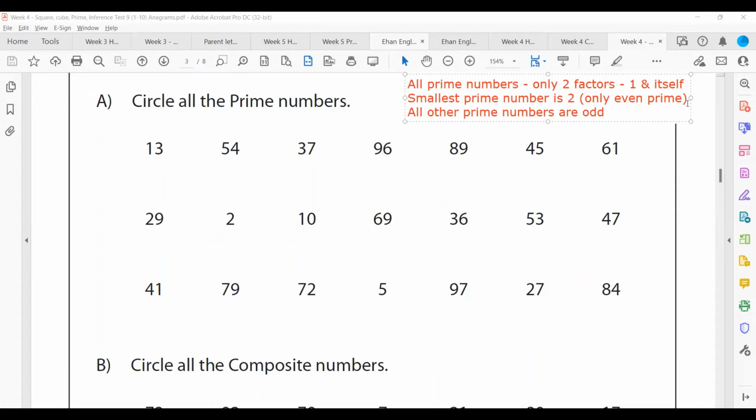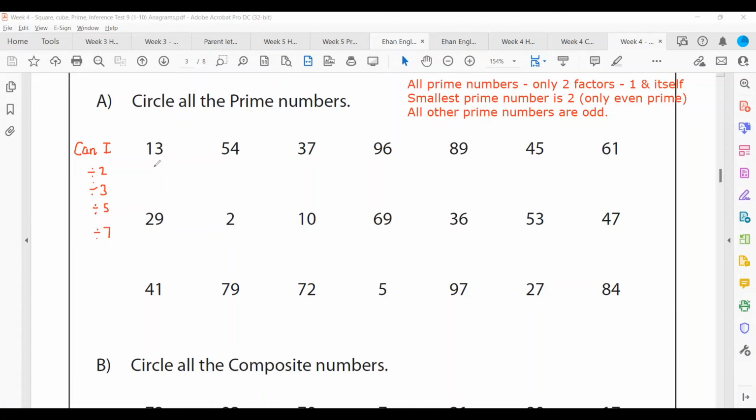So in order to investigate whether a number is prime or not, if we're dealing with numbers up to about 140, you can ask yourself 4 questions. Okay, so the 4 questions you can ask are, can I divide by 2, divide by 3, divide by 5, or divide by 7? So if the answer to all 4 of those questions is no, you can quite confidently assume you have a prime number.